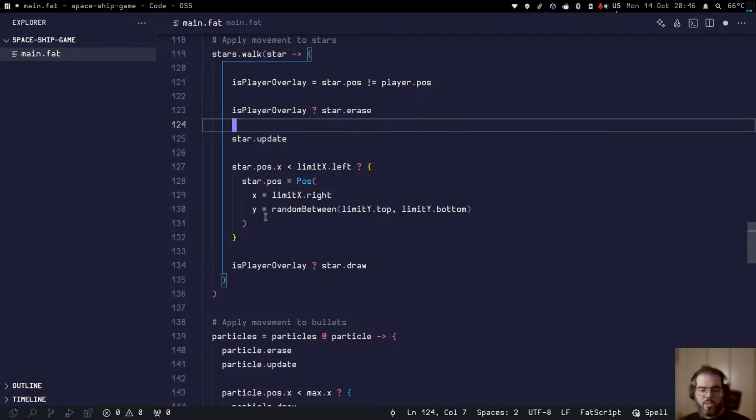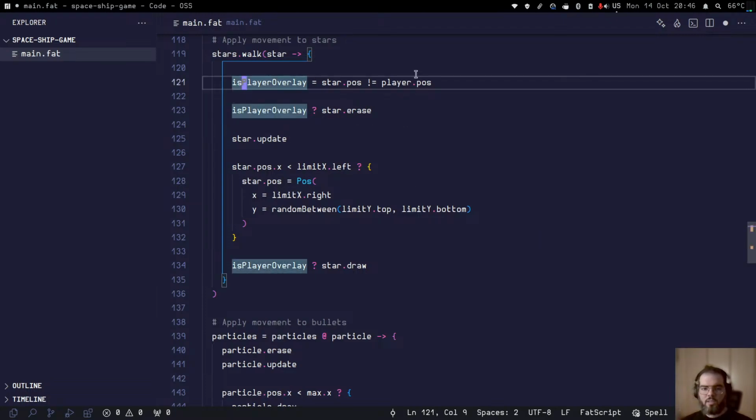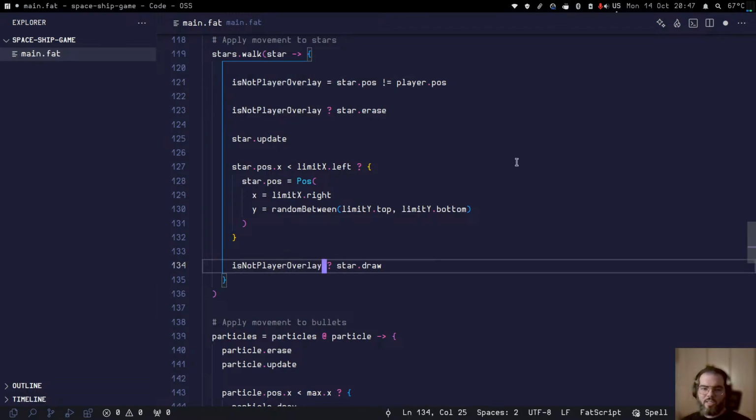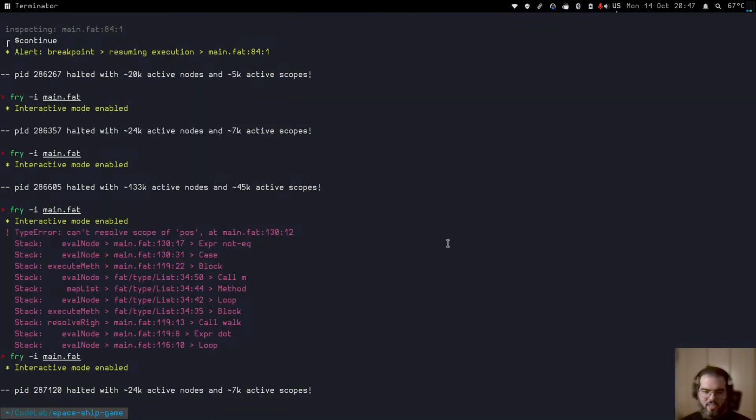We always update regardless, and if it's player overlay, this would... it is not player overlay. Okay, so now it describes what it actually is.